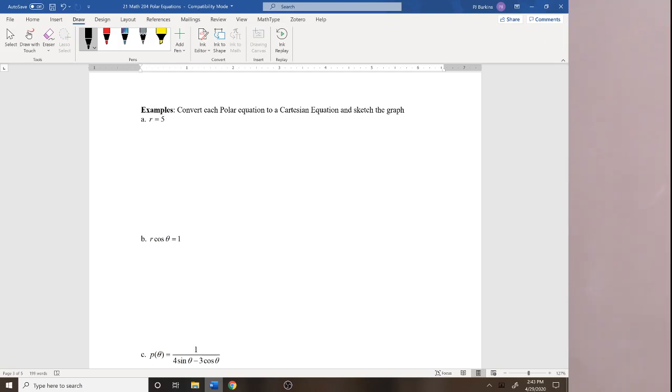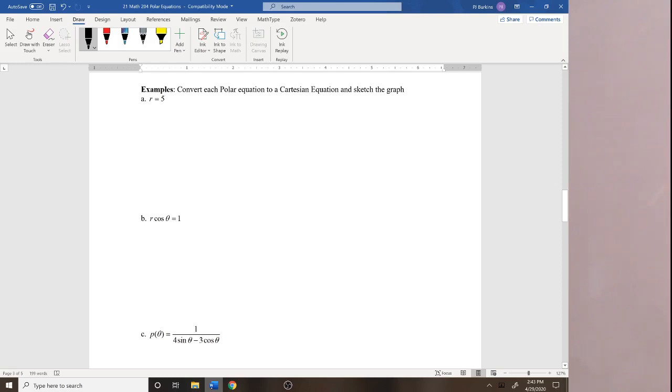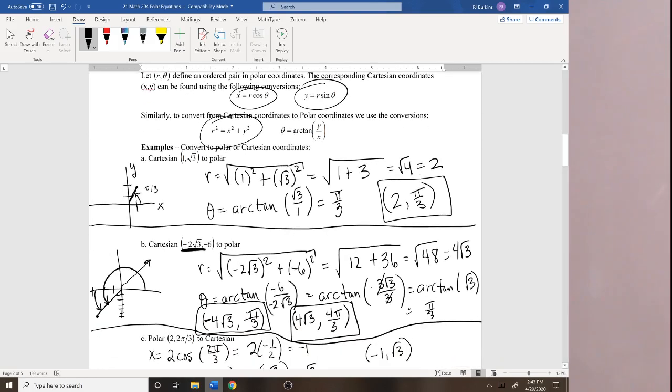Okay. So hopefully that other stuff made sense since I asked you to at least try to look at it before. Maybe that hopefully solidified it for you. So converting equations. R equals 5. This one's lovely. All right, we've already got a relationship up here for x and y, and we've also got this one, right? So out of those three things, what do we think r equals 5 is going to give us?